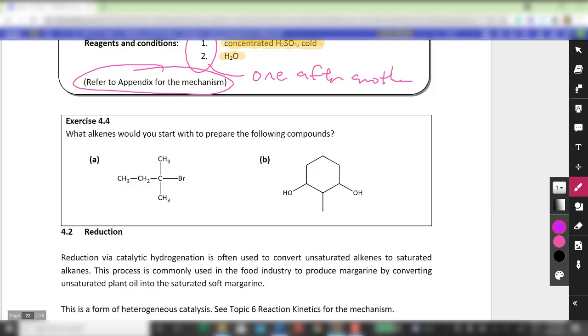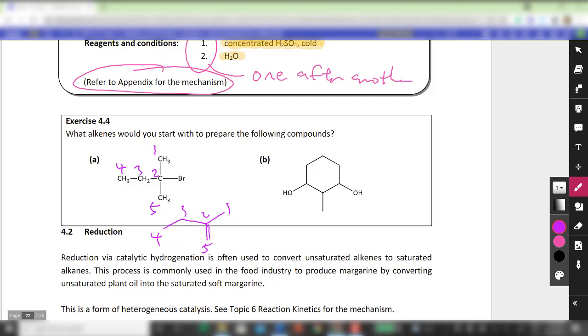So again, I'm going to count the carbons: 1, 2, 3, 4, 5. Which alkene do you think I will begin with? It should be quite obvious, because carbon 2 must be the carbocation. I hope you agree with me on that. So if carbon 2 is the carbocation, potentially I can have something like this: 1, 2, 3, 4, 5. I can have this particular terminal alkene where I add HBr to it, and then carbon 5 will gain the hydrogen, and carbon 2 will be the carbocation.